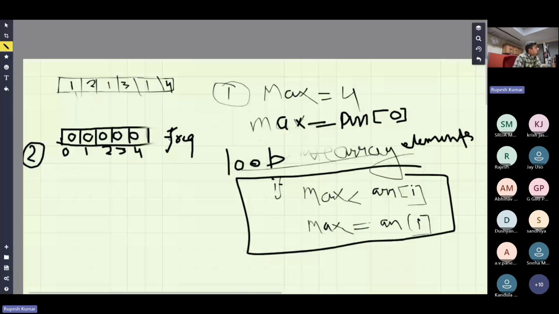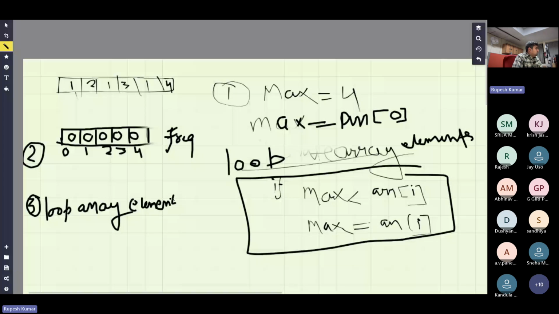Nice one. Now, the third step, again, what you have to do? Loop through the array elements.